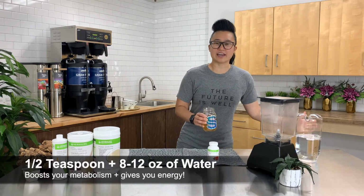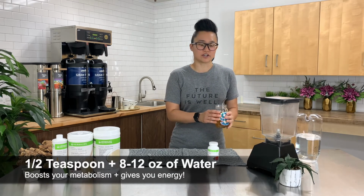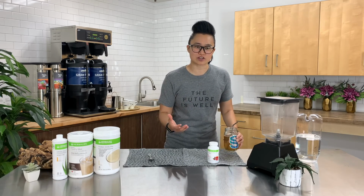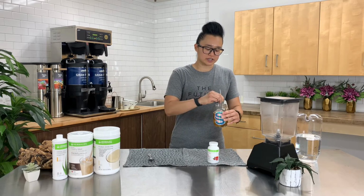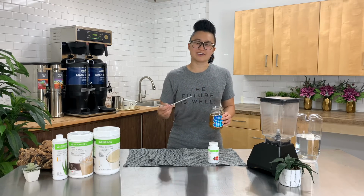So we're gonna add 8 ounces of water. I personally like a little bit more, so I use 10 to 16 ounces of water. It really depends on your taste. But you can have it hot or cold, and you just mix it well with water, and you're good to go.